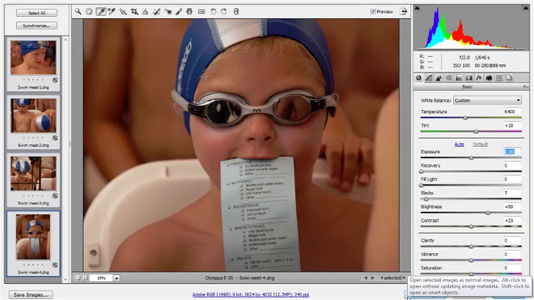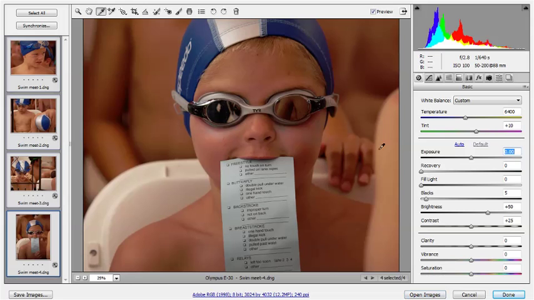It's up to you. Shift-clicking on this button will open all the images as smart objects, which will give you continued access to your Camera Raw settings. And we'll see what that looks like when we discuss smart objects in the mastery portion of this series. But for now, we're not going to do anything with this button. And it might seem kind of weird, because this is the button that opens the images inside of Photoshop. And you might think that's what you always do.